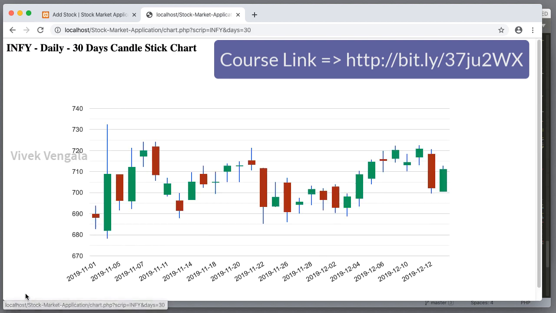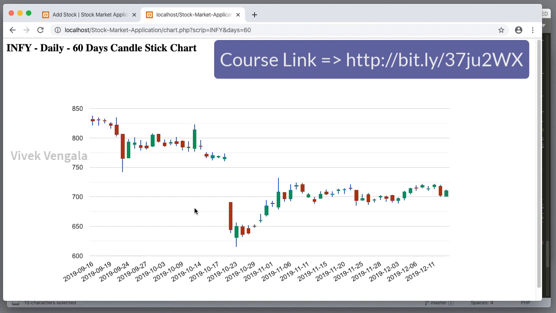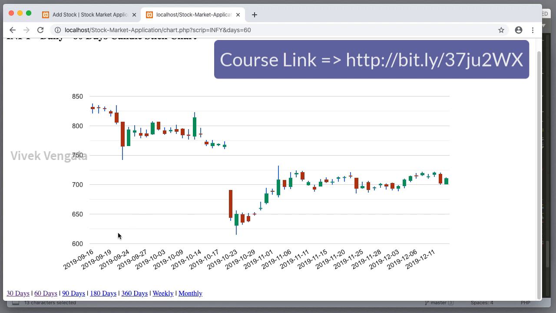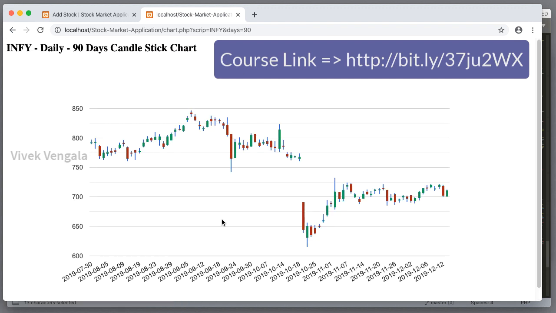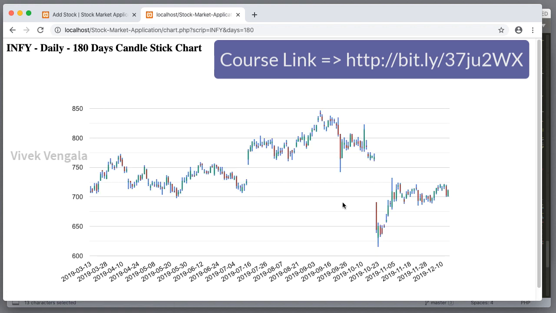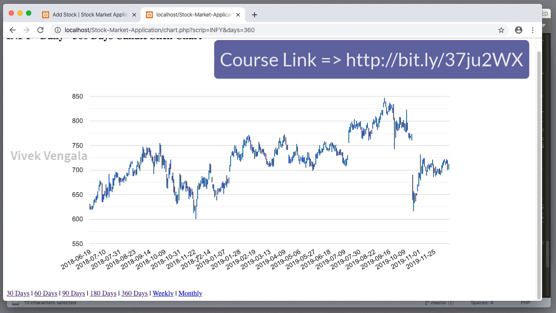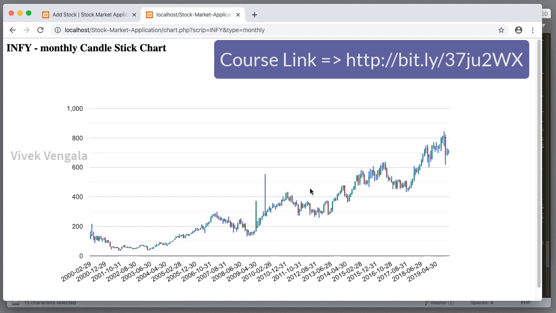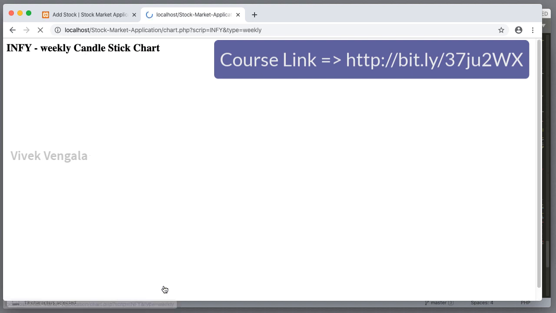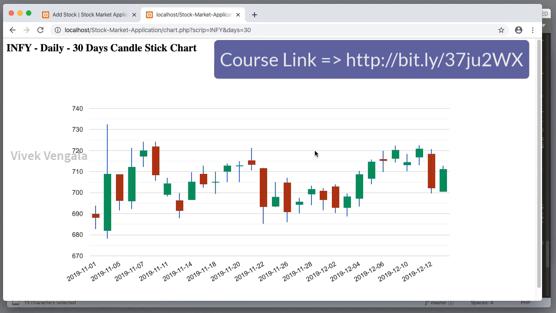Here I am going through this candlestick chart for Infosys, and it's a daily chart and a 30 days chart. You are going to learn how to create this candlestick chart, reading this data and displaying it in a chart format for 30 days, 60 days, 90 days, all this information. We are going to get this data through API based on the company name, called the script name. It's Infy for Infosys, and a monthly chart, weekly chart, and I have separated this into multiple days, that is 30 days, 60 days, 90 days and 180 days.